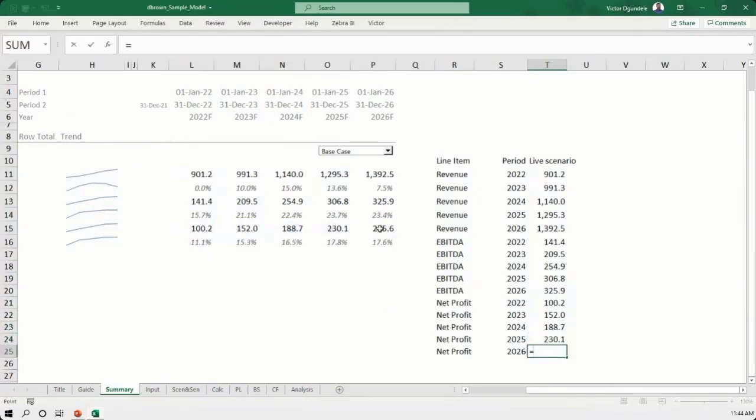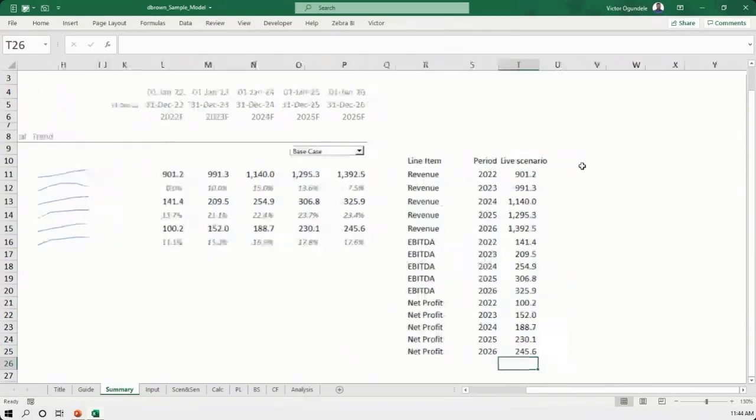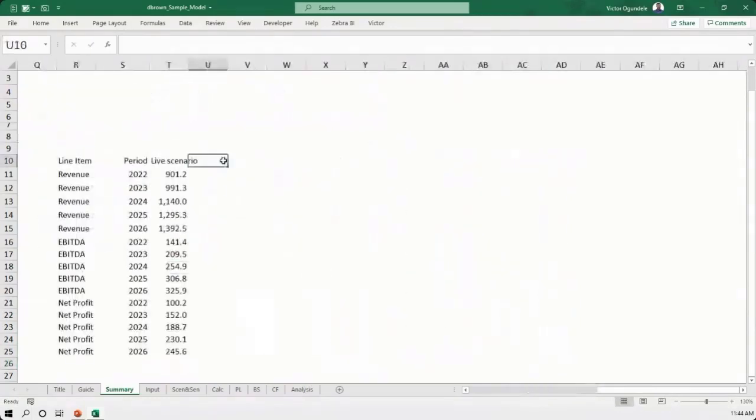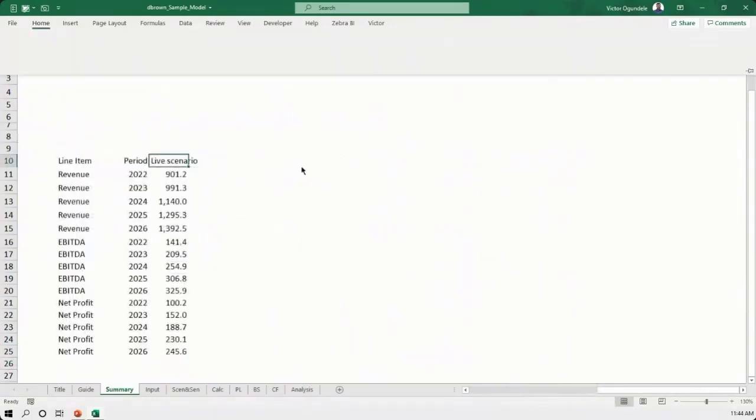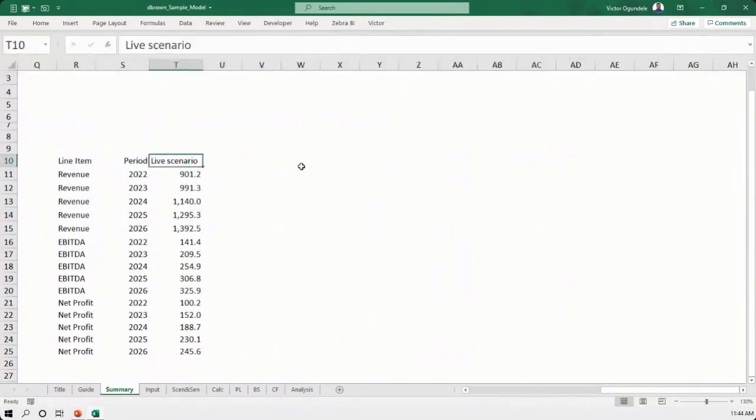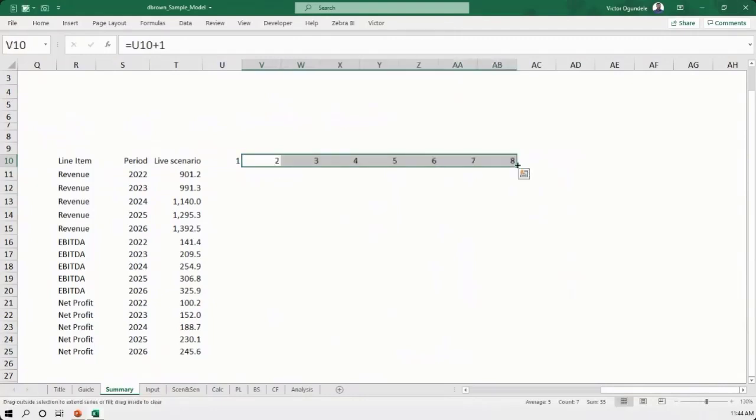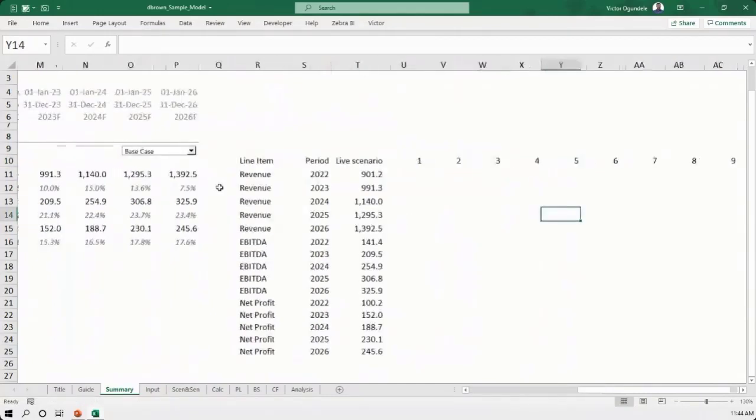Enter, then here. So this is what we have, and remember we have 10 scenarios. So let me create one here, let me create one here, and let me create two, and let me align it to the right. So here equal to this plus one. So we had 10 cases, 8, 9, 10. So now we have 10 cases here.